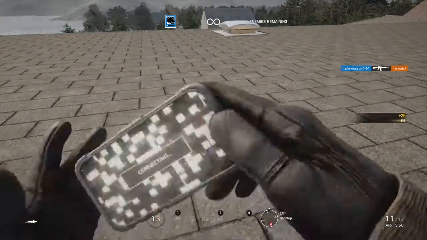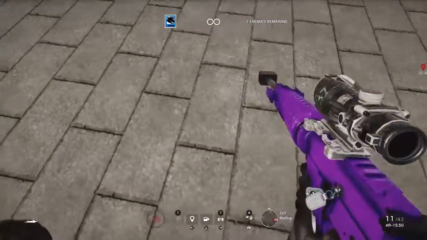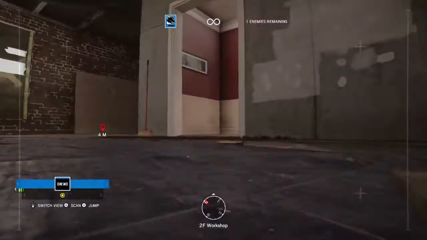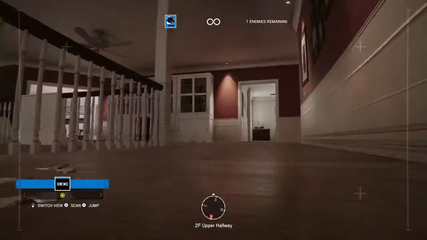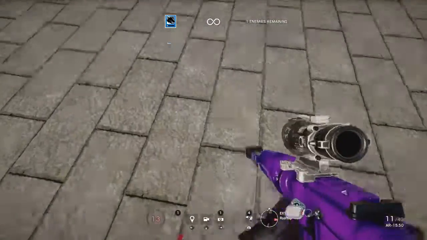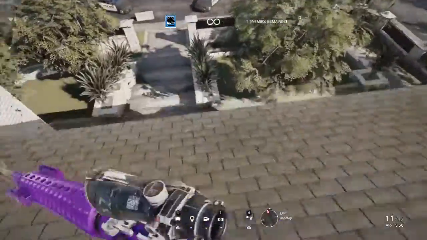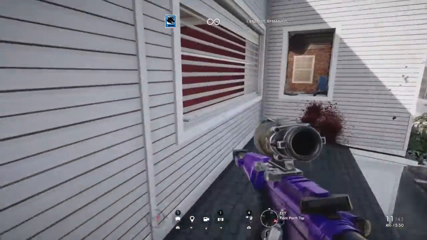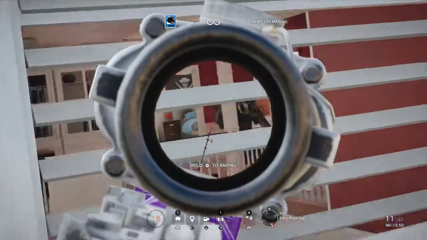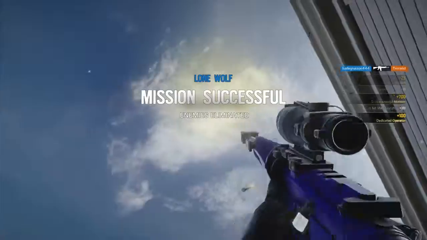Now, there's one more left. So, he decides to walk through here, and he goes in there, and he stands there. So I run around here. Repel. Well, not repel, fall down. Find him, and kill him. And then I win the match.